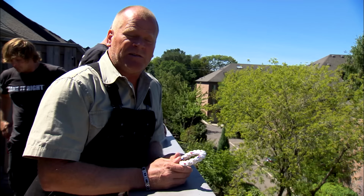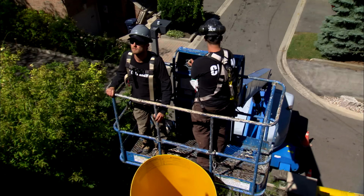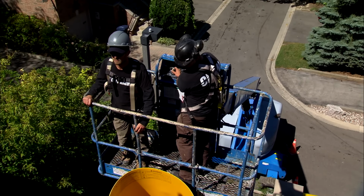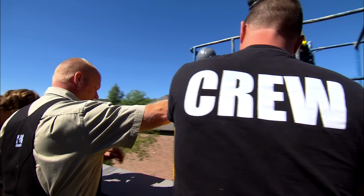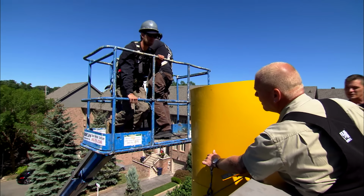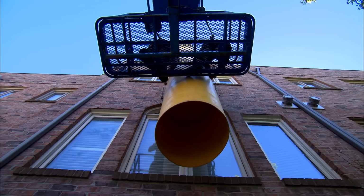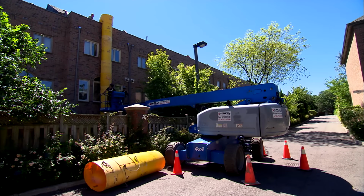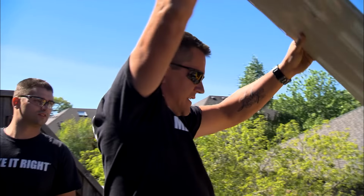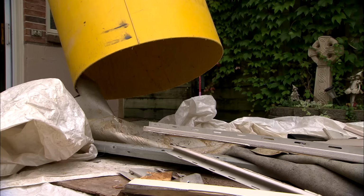We are up three stories, and the safe way of putting in our chute for our debris is to use the lift. Nice and safe, nice and simple. Bring it up, we'll tie it off. Makes sense to me. Okay, you're good. I'm in. Okay, hands off. Now you can just take up two sections at a time, clamp her off. Heads up, boys. Good? Woo!